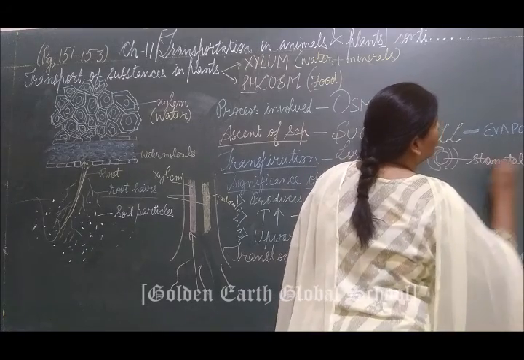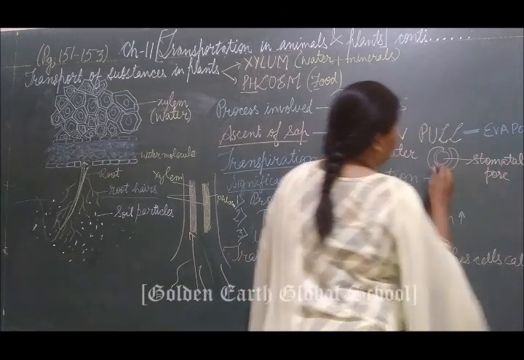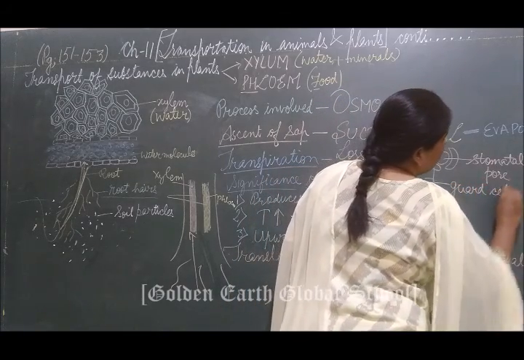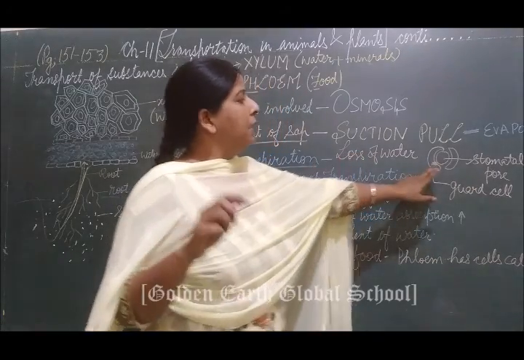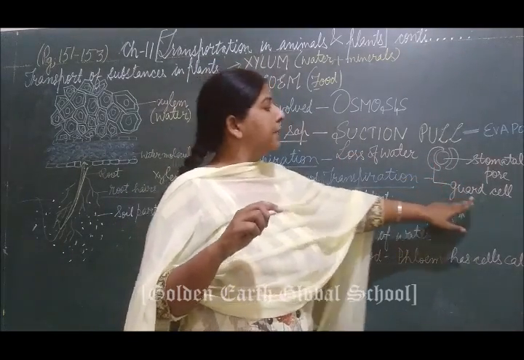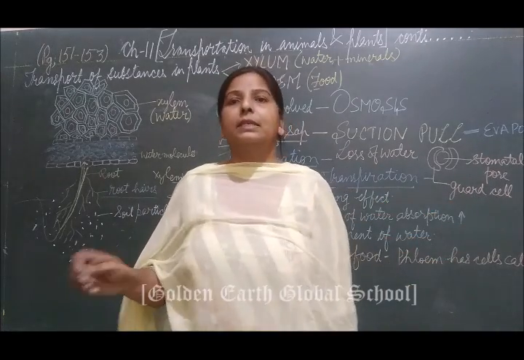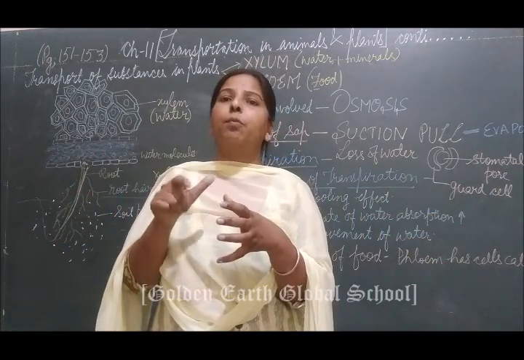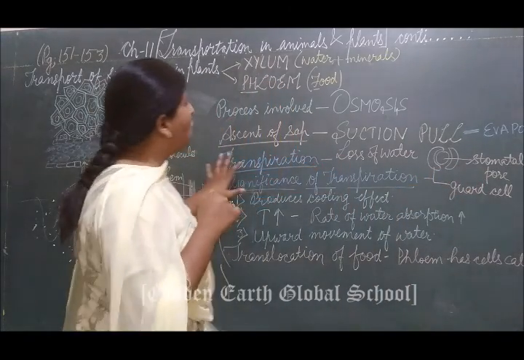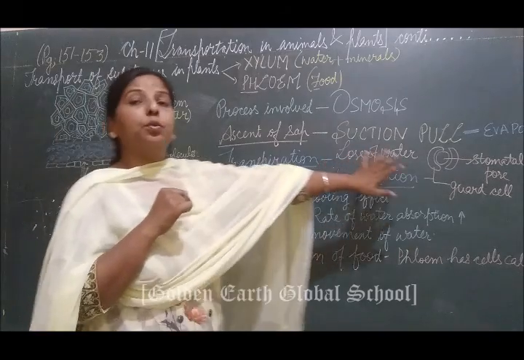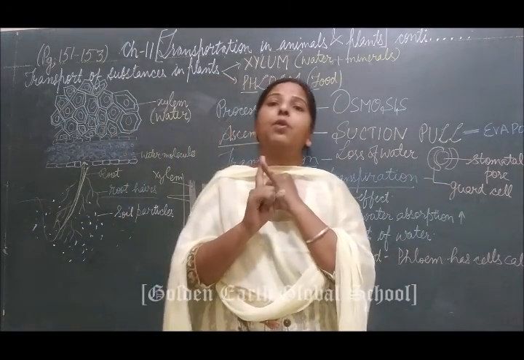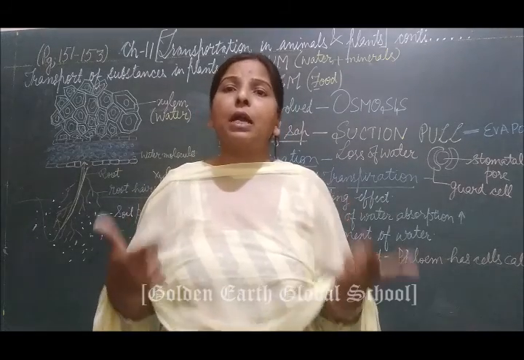As you know, this is the stomata pore, and these are the guard cells. Each stomatal pore is guarded by a pair of kidney shaped guard cells. That's why they are called guard cells, because their function is to guard that opening of the stomatal pore. Then loss of the water happens, but through the stomata, when water is removed from the plant body only through stomata.